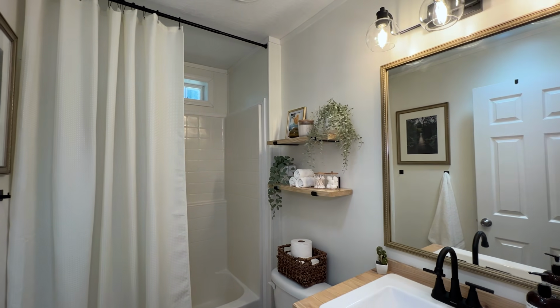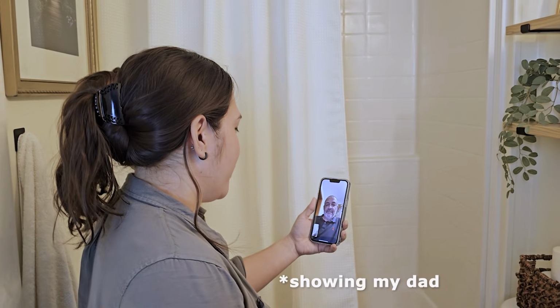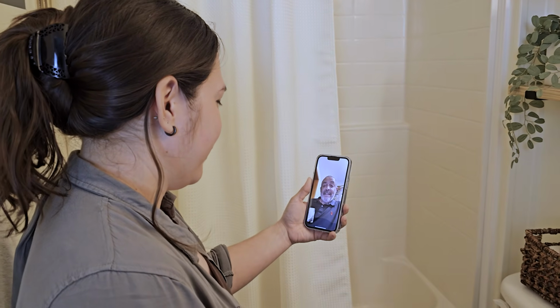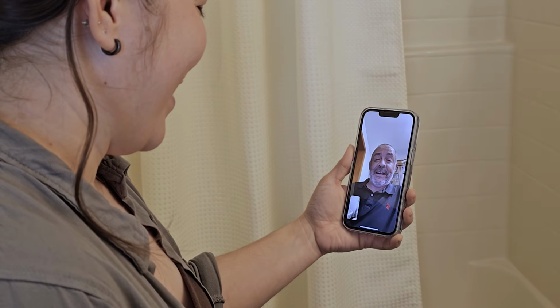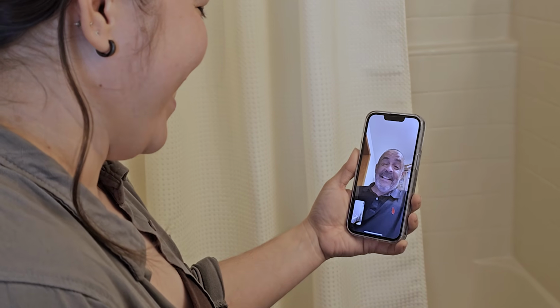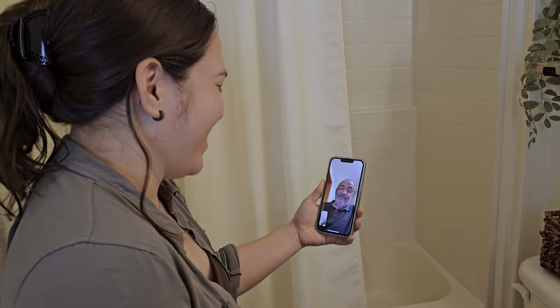So this is the finished bathroom. So what do you think? Wow, what an amazing job. I am so proud of you. Thank you. I can't wait to go to Florida and take a poop in that bathroom.